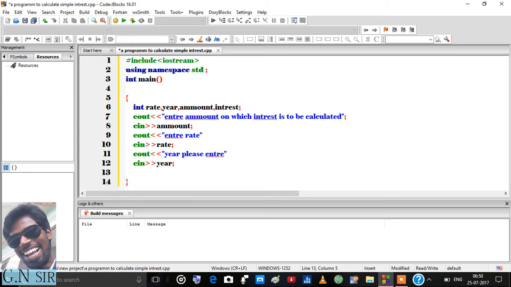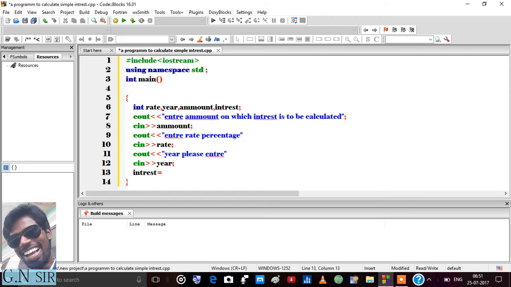Interest is equal to amount, rate, percent.